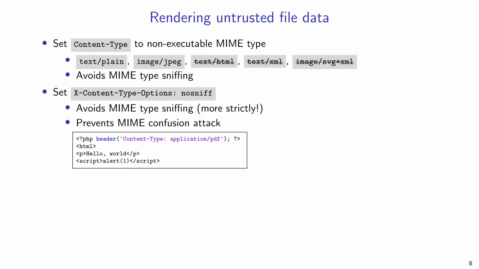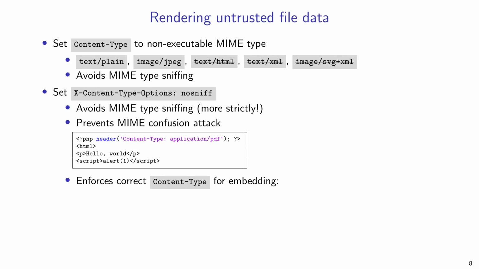Consider the following code. Here we specify that the content is a PDF file, but the actual content returned is clearly HTML. Without this extra header, a browser could ignore the Content-Type header and render the content as an HTML document, executing any JavaScript code inside it, resulting in a terrible security issue. Now, to be fair, this specific attack today works only on some older Internet Explorer browsers, if anyone still uses them, because most modern browsers are no longer as aggressive in MIME type sniffing. But still, it is a good security practice to set this header, as it forces browsers to respect the Content-Type header also in other security-sensitive contexts.